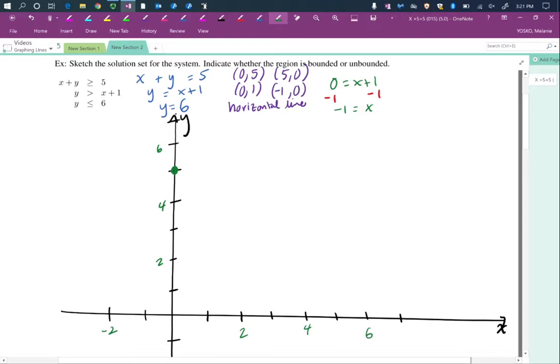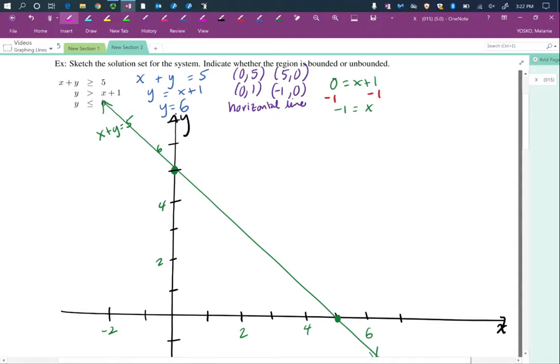Okay, so we're going to plot (5, 0). And if you notice, the first equation, x plus y equals 5, would be the line, but we had greater than or equal to as our inequality. So if you have an equal as part of the inequality, use a solid line. Okay, we're going to label the line. The line is x plus y equals 5. When you label the line, you use an equal sign. Okay, now we're going to look at the next one, y equals x plus 1. But if you notice, the original inequality was a strict inequality.